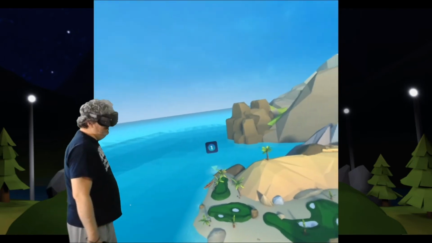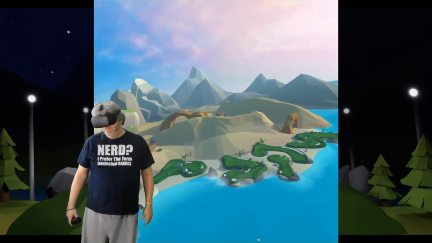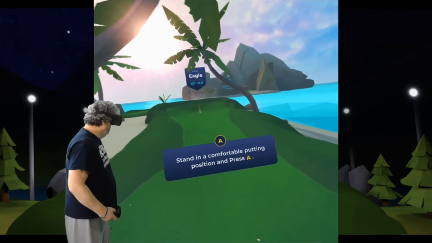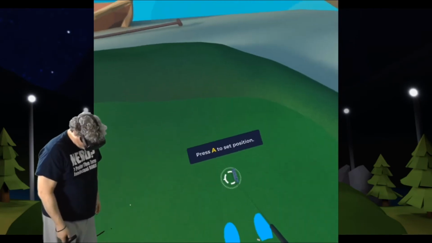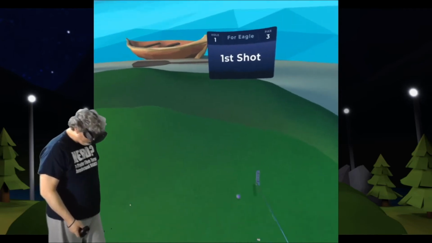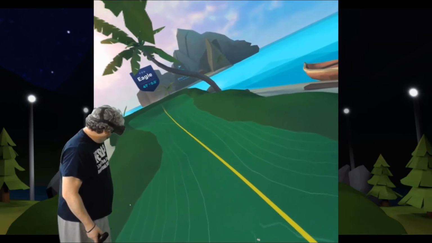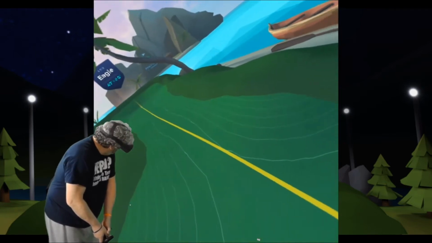Really nice. Of course, I mean, you can see the geometry of it, but it's meant to be that way. And I think it's pretty cool. So, let's par 3, 47 feet. Press the A button and move to a comfortable place in your guardian. Okay. First shot. Pretty straight. 47 feet. Trigger to enable the ball.